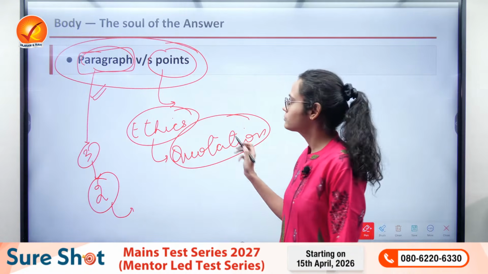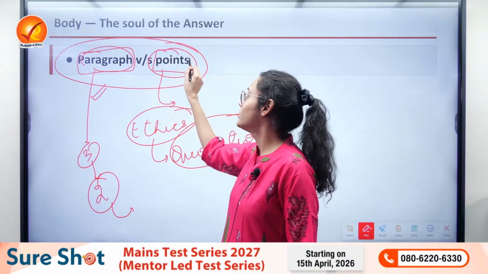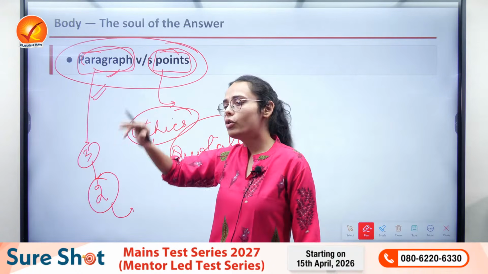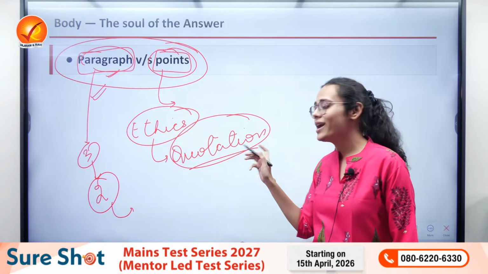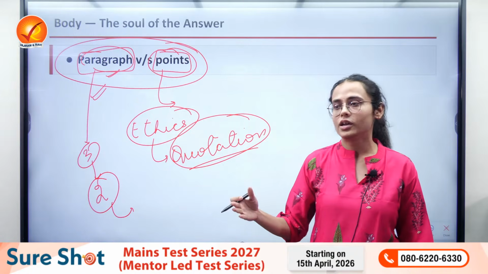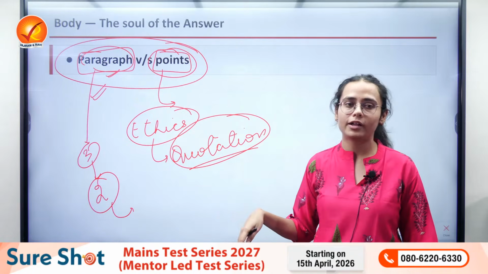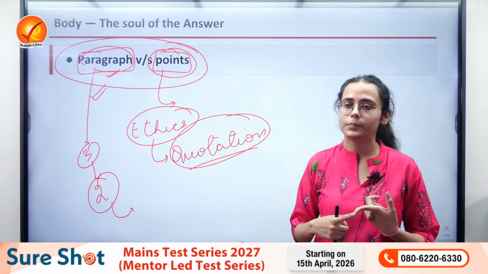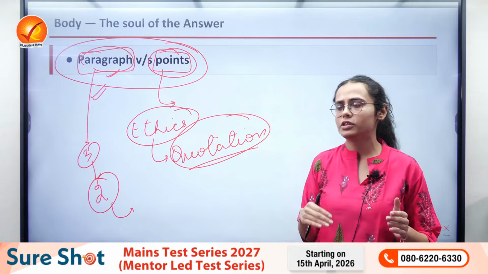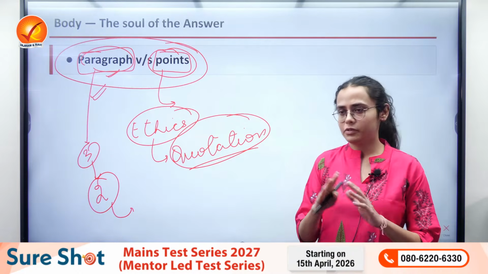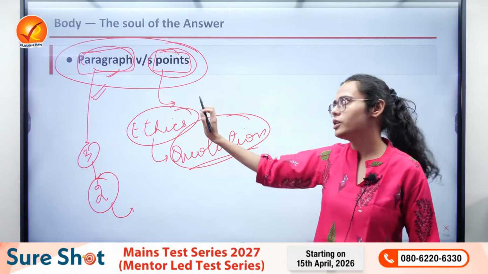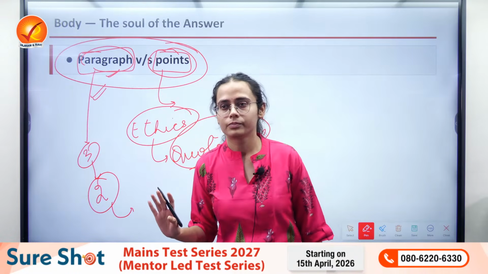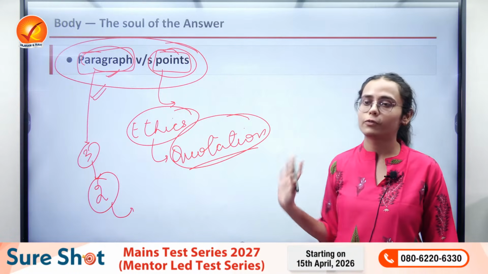Okay. So I will suggest you to write the points in point format and not in paragraph, though in such questions where more analysis is needed, there you can write in paragraph. Like I used to write paragraphs in my optional paper. My optional was sociology. Wherever there was feasibility or space to write, I used to write in paragraph, and in quotation-based questions. That's it.